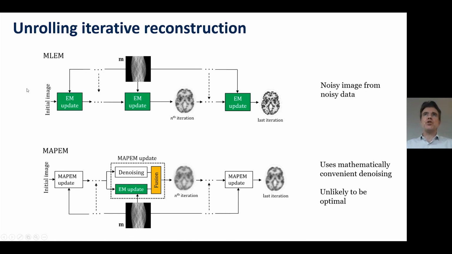So what I'm showing here is conventional reconstruction and then MAP-EM reconstruction, just as a cascade, as a sequence of operations. Because once we put it in this so-called unrolled format, whereby it's explicitly already like a deep network, all we then need to do is say, well, actually, we don't really know how to best denoise. We don't really know how best to use that MR information. I know, let's learn how to best use the MR information based on training data. And that's what deep learning is all about. So as mentioned here, the methodology here is mathematically convenient, unlikely to be optimal. Deep learning will use the data to tell us how to best use that MR information.